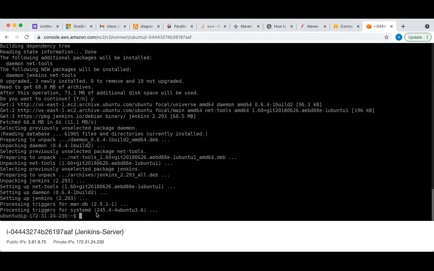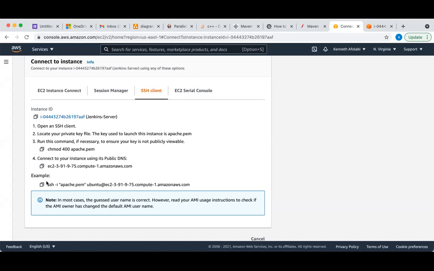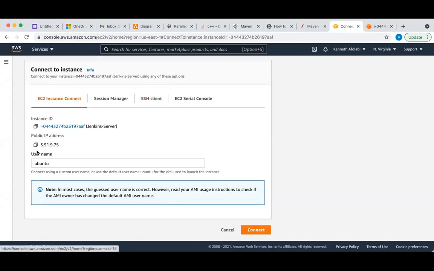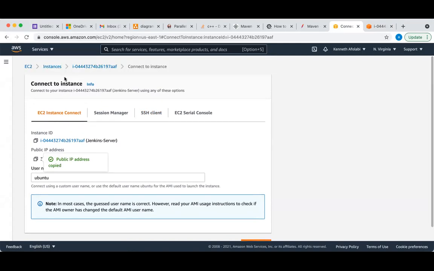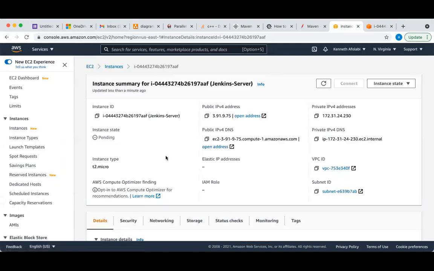Right now our Jenkins should be up and running. But how do we know that? Again, we access it from the public IP address, which we talked about. This is the public IP address. Or you can view it if you go back here, you can see the public IP here. This is a private IP, which we also talked about that day, but you will be able to view it from the public one.